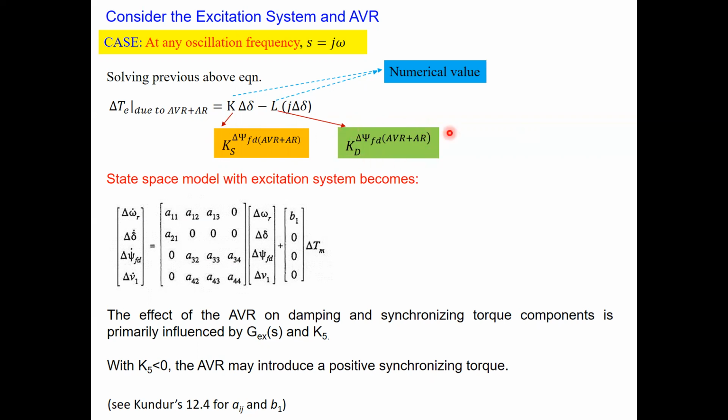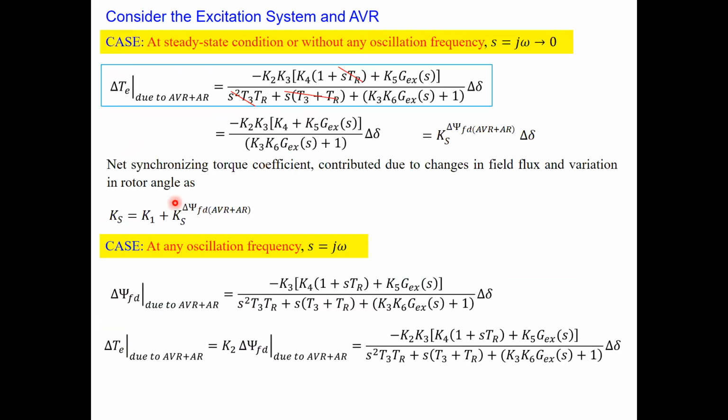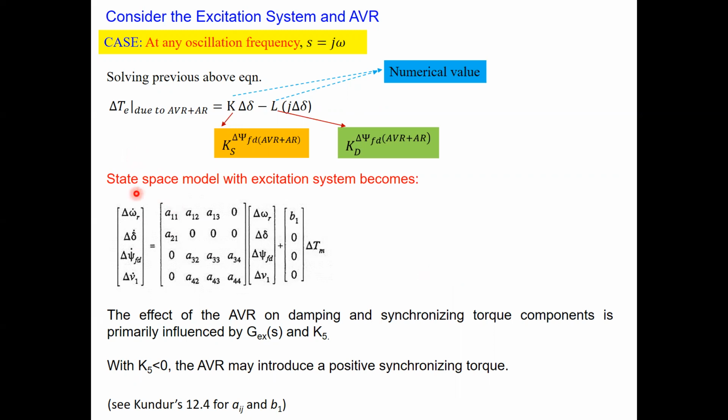So we can get the value here. And from the previous block diagram, what we had here, you can see there is one more additional state being added because you have a 1 by S term here. So it means when you obtain the state space model, we have one more state. So this is a 4th row and 4th column being created. So it is now a 4 by 4 matrix here.